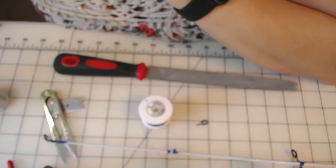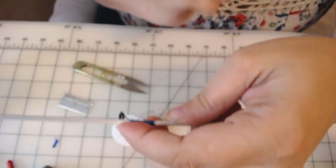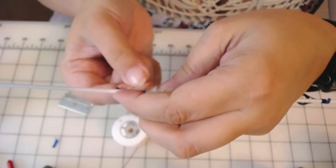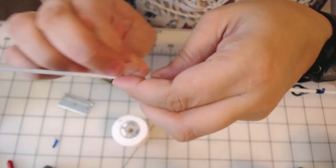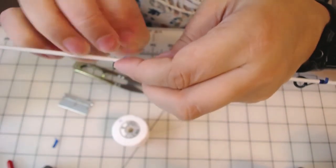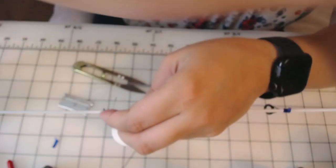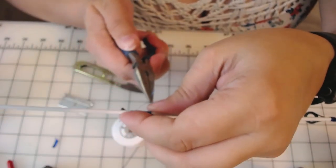All right, let's see, and pull the thread out. There we go. It's a little bit loose, you can see it's loopy. Come on. Cannot get a grip on that thread. There we go.